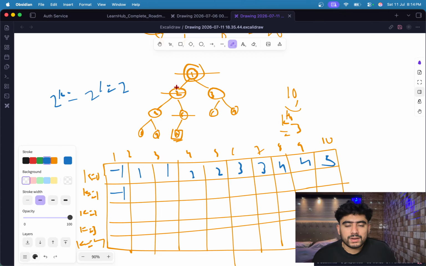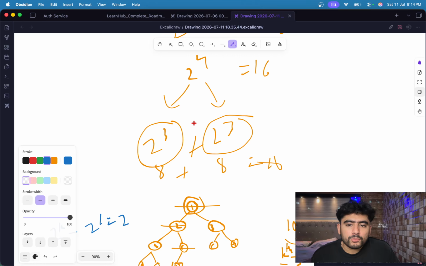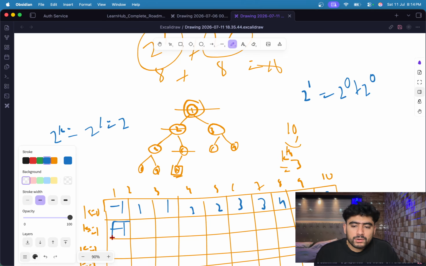To calculate, like I already explained, we can represent 2 raised to power 4 as 2 raised to power 3 plus 2 raised to power 3. So we only have to calculate this for 2 raised to power 1. 2 raised to power 1 can simply be written as 2 raised to power 0 plus 2 raised to power 0. For 2 raised to power 0 we have already answered.